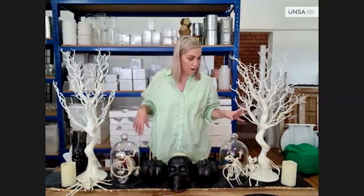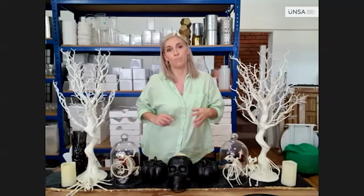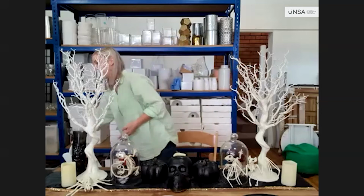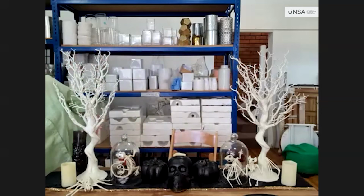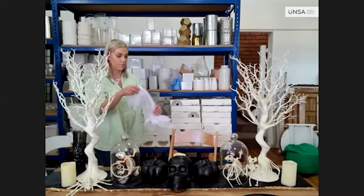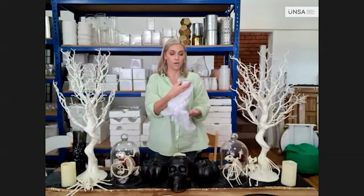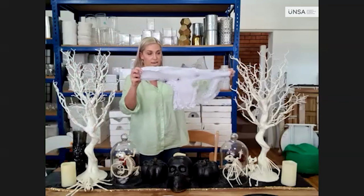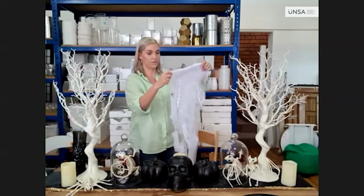So at the moment, I've pretty much got all my table set up. Now I'm going to put the spider webs on, and we'll see how we go. Kind of play around with the spider webs as well. I'm sure most of you have used these over some period of time. You get them, you pull them out, you stretch them. They stick to your hands. They're a bit annoying, but they do look really good.